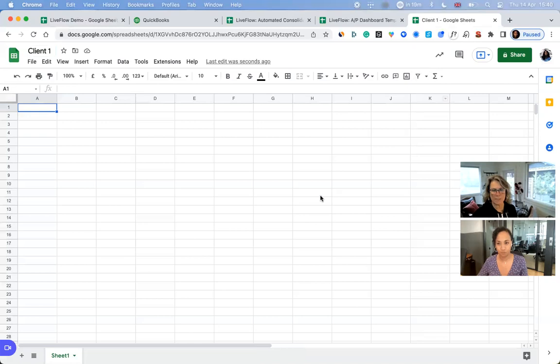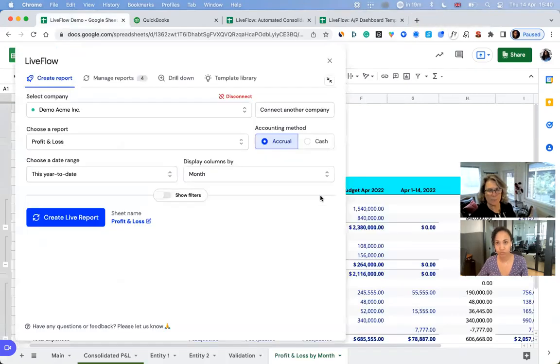So the reports need to be originated in QuickBooks. They're the standard set of reports in QuickBooks, but you can set up a fresh sheet and then you direct it, because you're using the add-on. Yep. I'm just trying to get it for some people that maybe we didn't quite get it at the beginning, and I missed it a little bit myself.